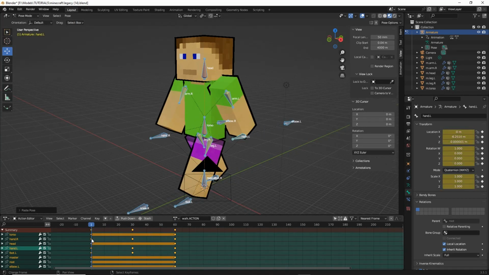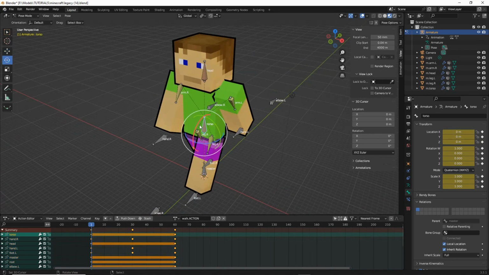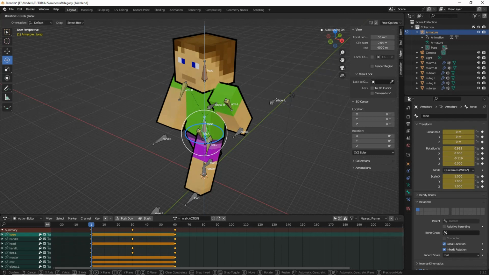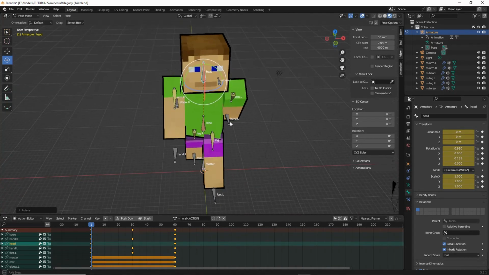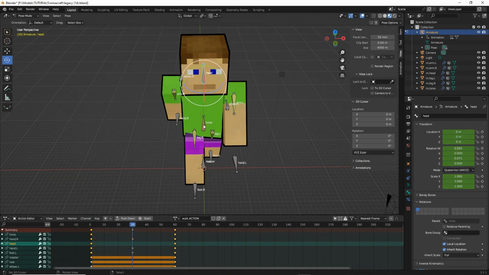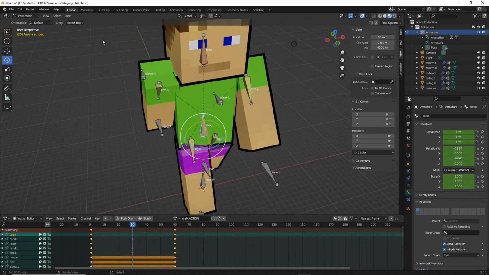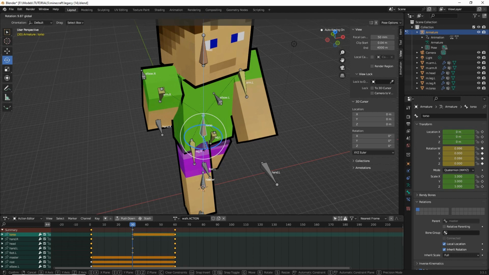But we can actually make this a little bit more interesting because... twist, so we want to reset that bone. Twist.